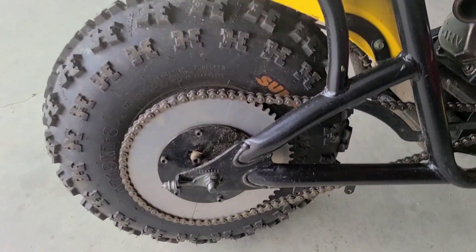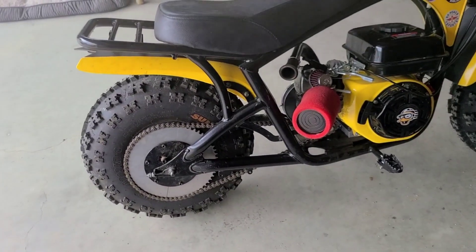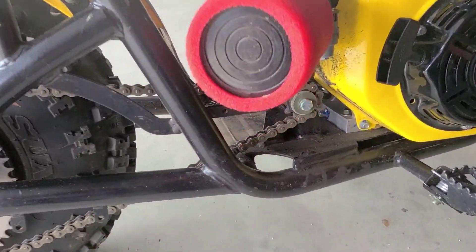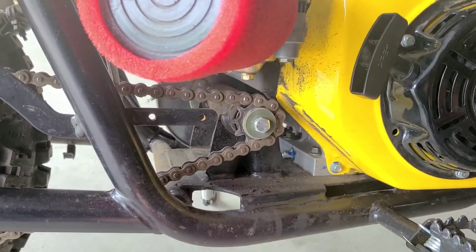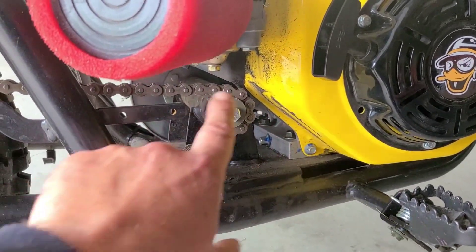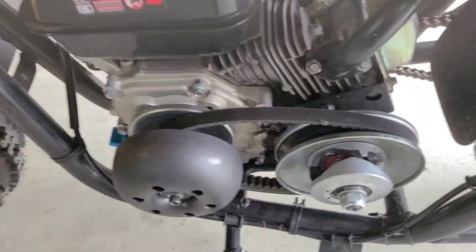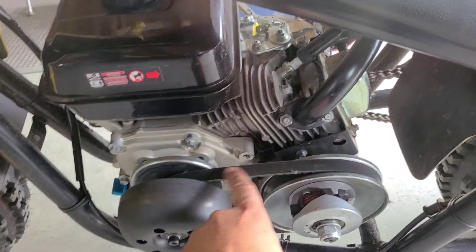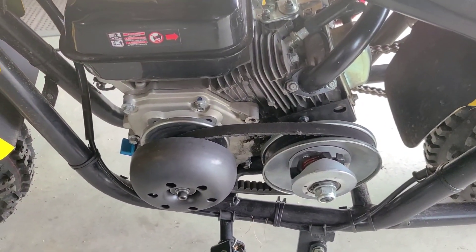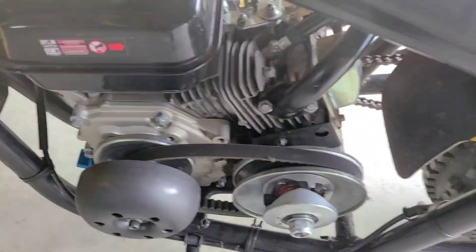Another issue would be the chain guard — I'm not even sure if it fits with the 60-tooth, but the thing looks pretty janky so I just omitted it. There's some splatter up here from lubrication coming off my chain. I do have the guard that goes right here, I just haven't installed it. I am not a fan of having to run one size belt. Maybe you can run one shorter and tighter with the juggernaut — I'm not sure yet. We're still shredding the stalker up.